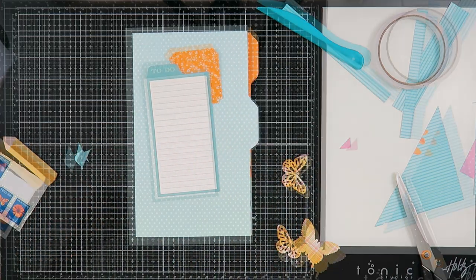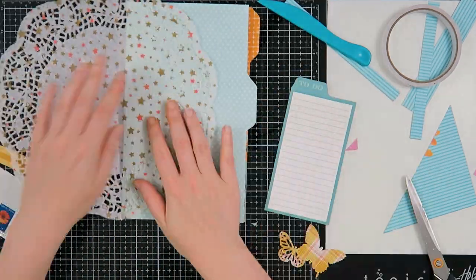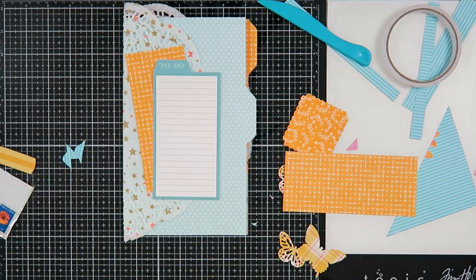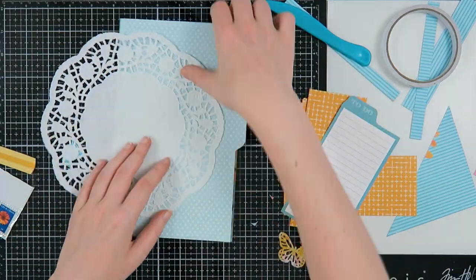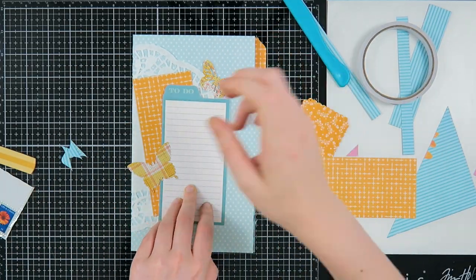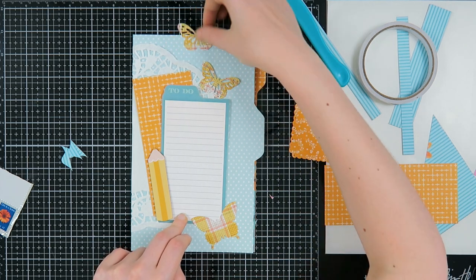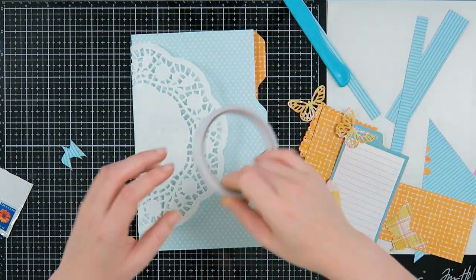Most of these embellishments were sent to me by you guys, pen pals, or were random things I had laying around, so I can't give all the details on what everything is — it's just a mishmash. I really encourage you to look in your stash and maybe make a mail by color: pick two or three colors you like and grab some embellishments. That's also what I do before I start making a mail — I grab embellishments that fit the color scheme, and it makes it very easy to create a mail with random bits and pieces you have laying around.